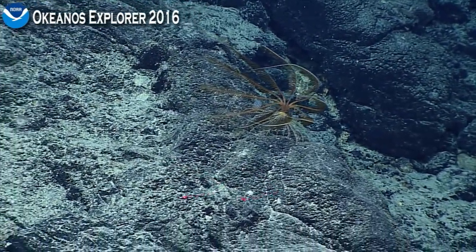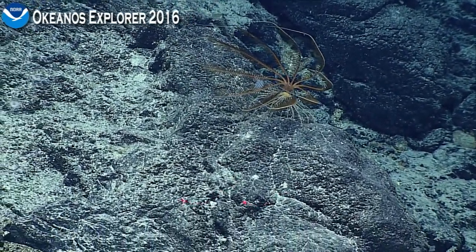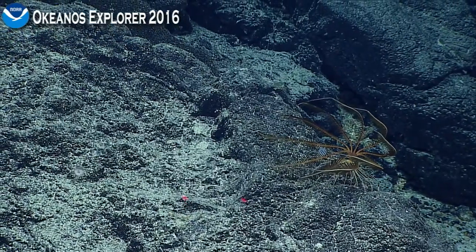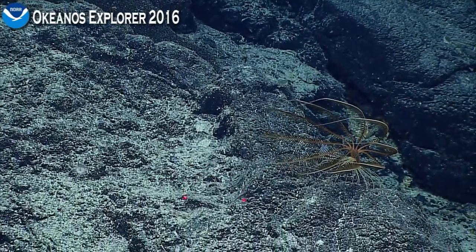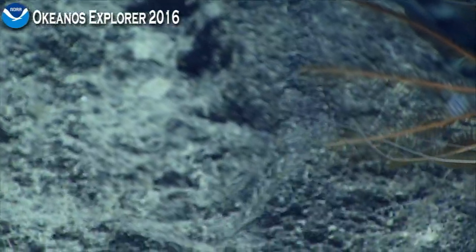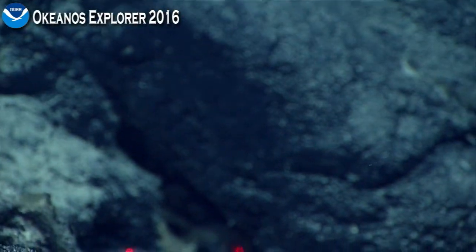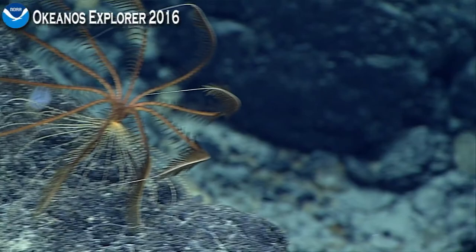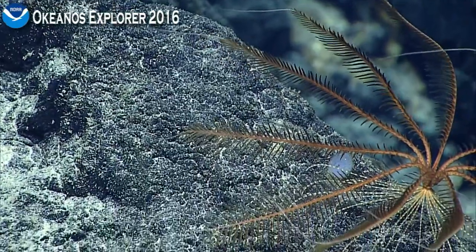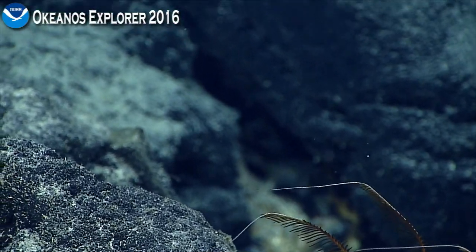It's got long legs to hold on. Those are called cirri. Long cirri. And it does. Very good observation. I'm surprised it's able to hold on to that rock just like that. Do you have any more video? Very good observation. This may actually be one that's called Atelecrinus. We have something in Hawaii called Atelecrinus conifer, and what I'm looking at is those bare filament ends on the arms, which is one of the characters, and plus the very long cirri that it's propped up on is another character, I think.